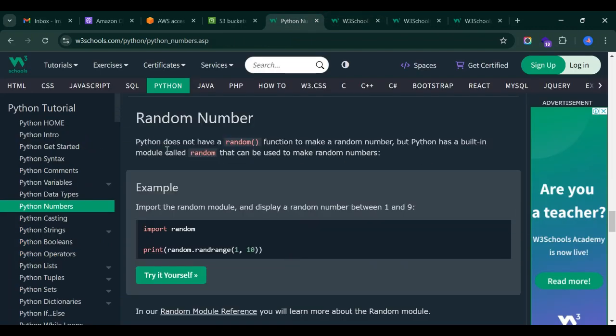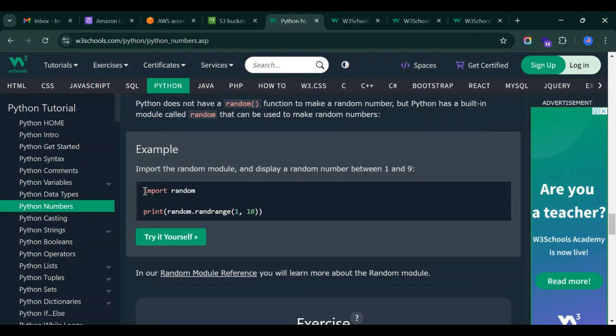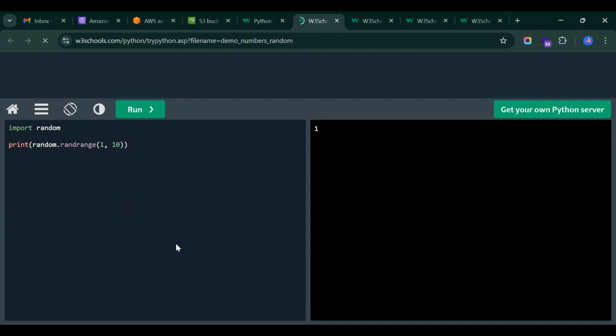Now random numbers. Python doesn't have a random function to make a random number, so instead we have to import the random module, which can be used to make random numbers. For that you need to import random, and you can use the randrange function in the random module. We can try this. When we give range 1 comma 10, it will give a random number from 1 to 10.